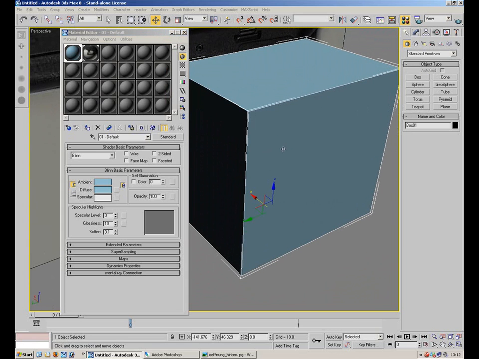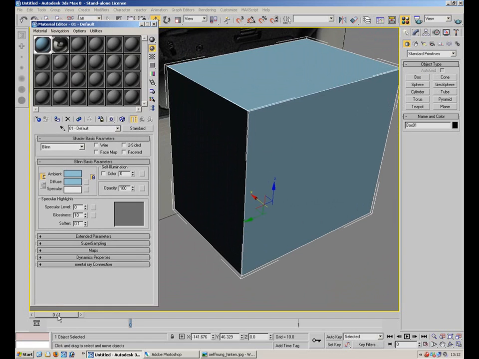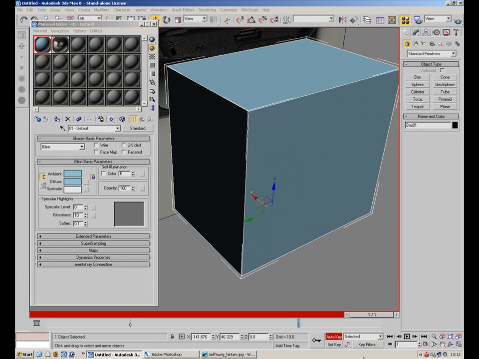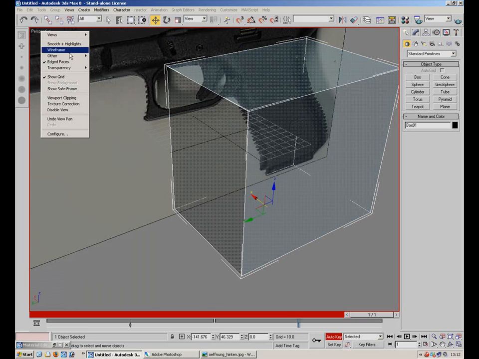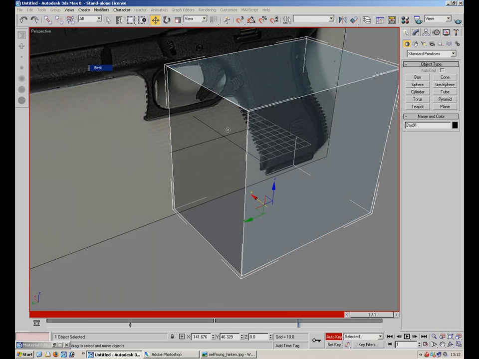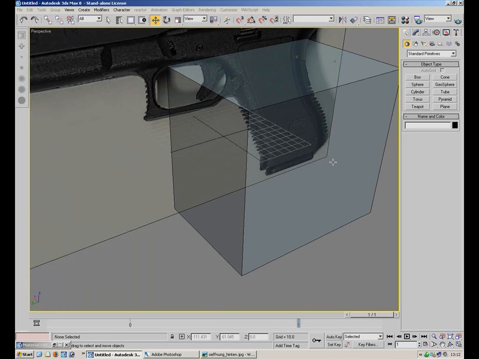Okay, so we're going to animate this material. What we want is on frame 0, we have it as a solid colour. And then on frame one, we want to put down the opacity. So I'm going to just select auto key, put it on frame one, and we're just going to select the opacity and put that down to 30. Hit OK. And lastly, we want to put the transparency on best, because otherwise you get that funny transparency going on there.